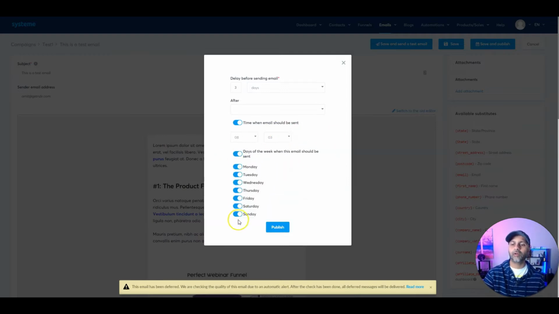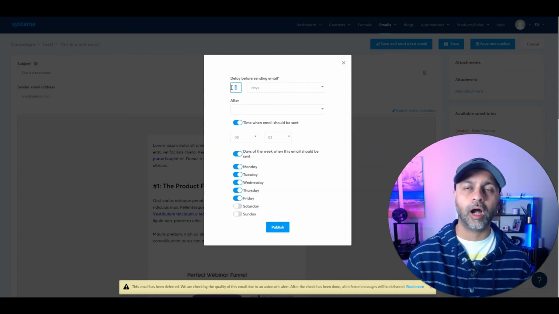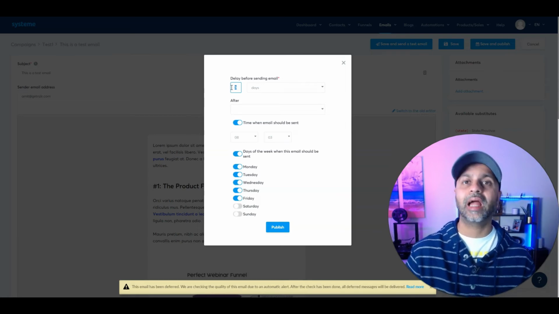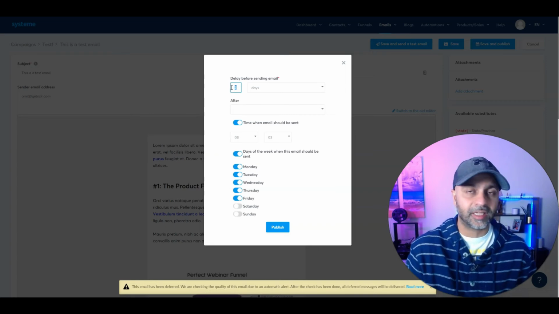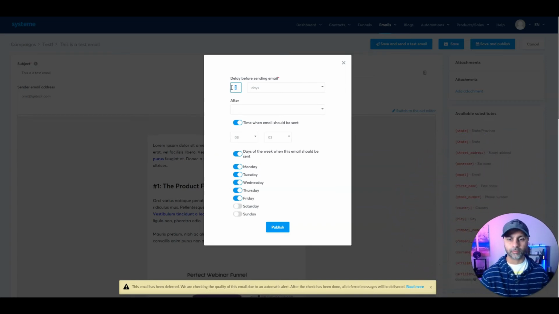And then if you don't want to send it on weekends, you can just uncheck that, which means Systeme is going to see when did this person sign up to your email list. Did they sign up on the weekdays or did they sign up on the weekend? If they signed up on the weekend, then wait till the next Monday to send them an email, which is fine for the third day. The first email I wanted to go out as soon as possible, regardless of when they signed up, because even if they signed up on a weekend, they are expecting something from me right away in their inbox.